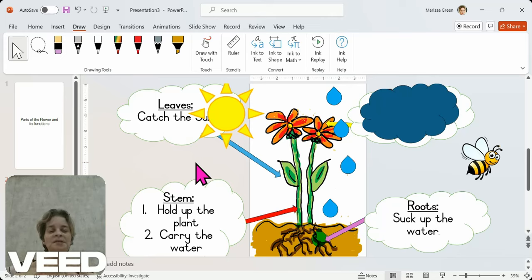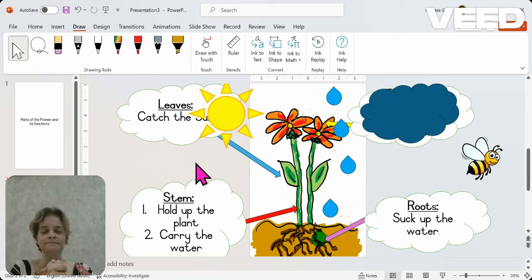And when the sun comes to the leaves and the water comes up, it starts making a process called photosynthesis, which means that you're starting to make food for the plant, not just the flower.